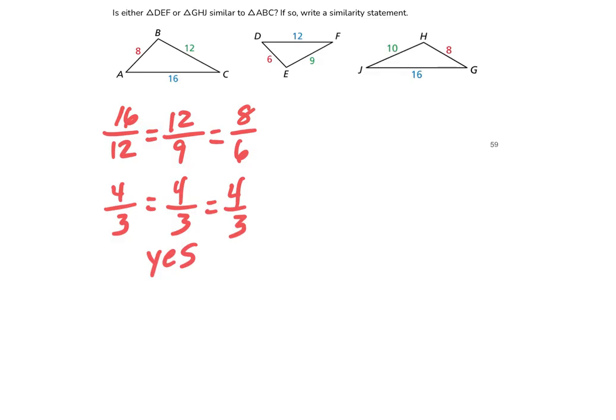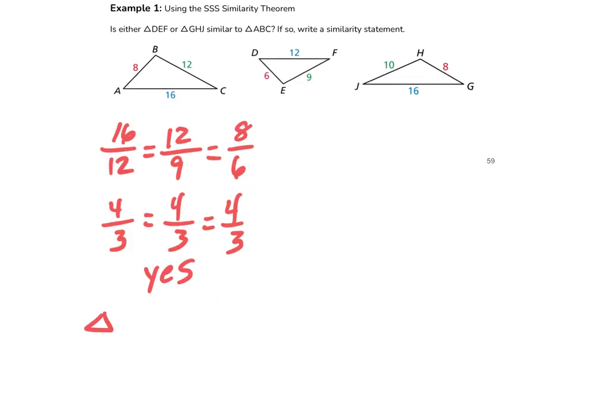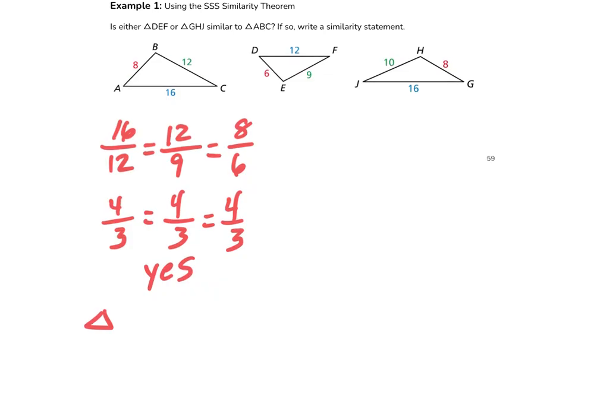Okay. Now, if I was going to write a similarity statement here, the first triangle, you can do it however you want to. A lot of times you might go alphabetically. And so we could go ABC. Is it wrong to call it CBA or BAC or anything else? No. You can call the first triangle anything you want to, but typically we probably would go alphabetically. But then, as we've talked about the last couple of days, we have to match up what goes with what.